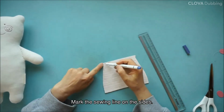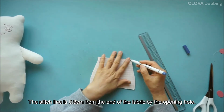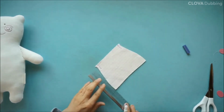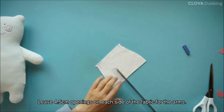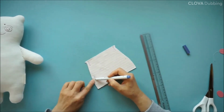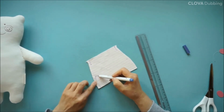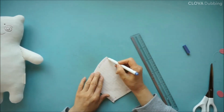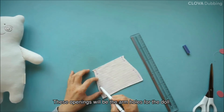Mark the sewing line on the sides. The stitch line is 8 cm from the end of the fabric by the opening hole. Leave 4.5 cm openings on each side of the fabric for the arms. Proceed drawing the stitching line towards the bottom. The seam allowance width is 8 cm. These openings will be the armholes for the doll.